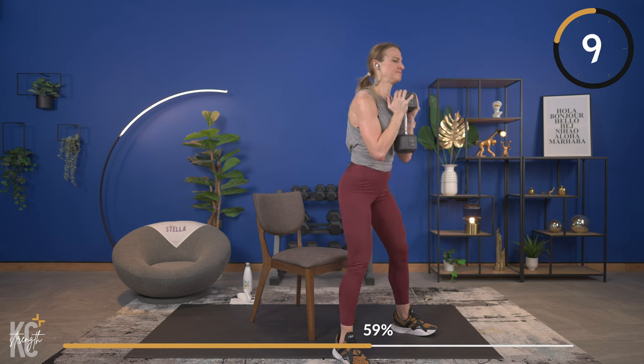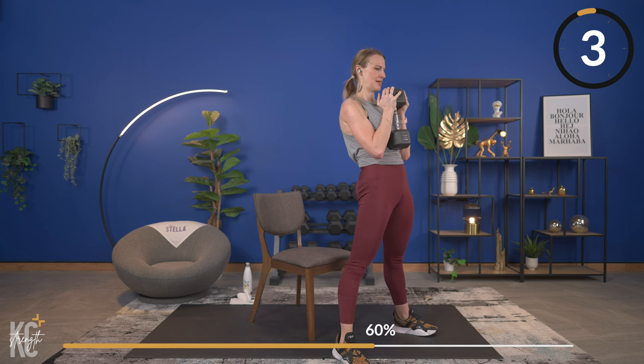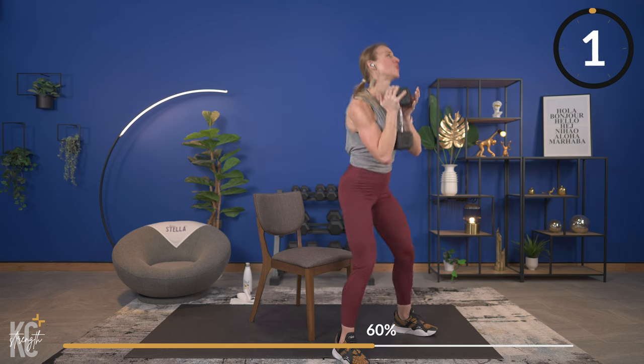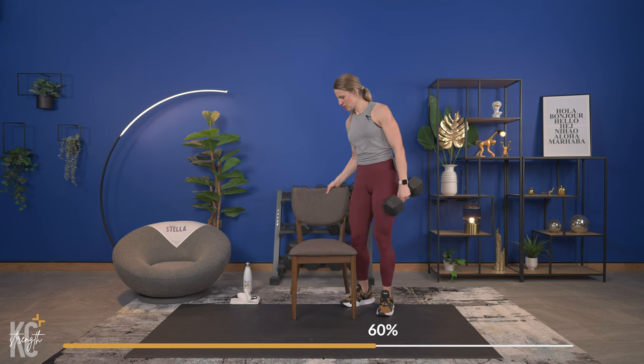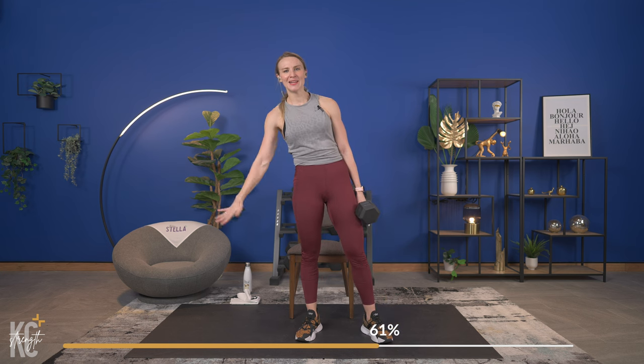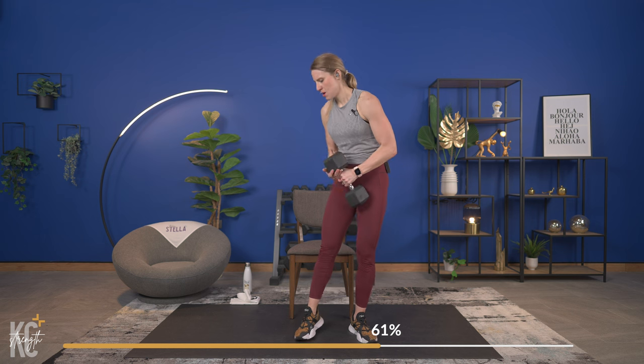Over halfway. One more round of this. Down and squeeze. Last one, down and up. Awesome. One more round. Just gonna adjust my chair. How you doing? We've almost made it through round 2, which means we've got a 1-minute recovery coming up.